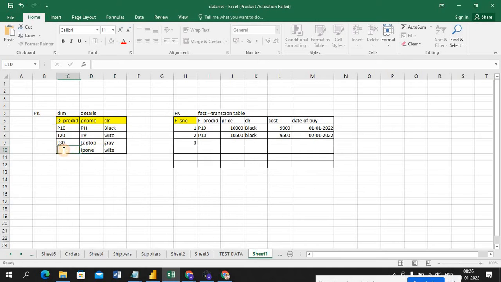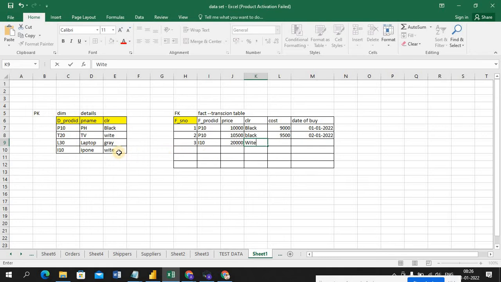This is iPhone, so I'm giving the iPhone model i10. This is my product. The price is 20,000. The color is white.